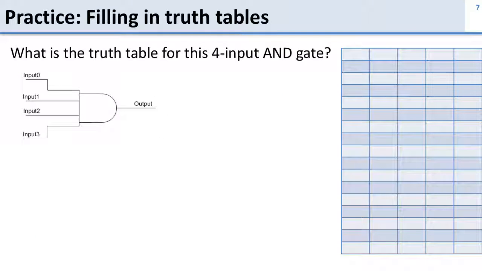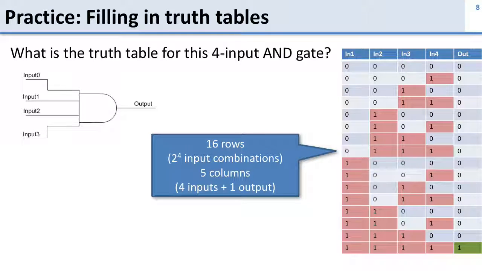Now, let's go ahead and practice filling in the truth table. So here's a 4-input AND gate and a truth table, so go ahead and fill it in. Well, here's what it looks like, and it's not surprising. It's an AND gate, so its output is only true when all of the inputs are true. The rest of the time the output is always 0. And what you see here is all possible combinations of these inputs. So this is just binary counting up, 0, 1, 2, 3, 4, counting through all possible combinations and giving all the outputs for all those combinations of the inputs.